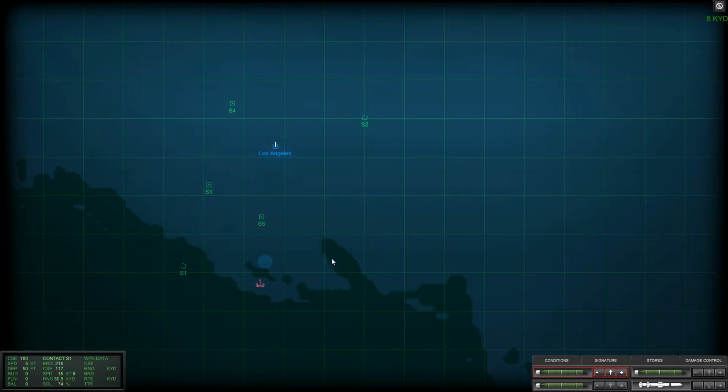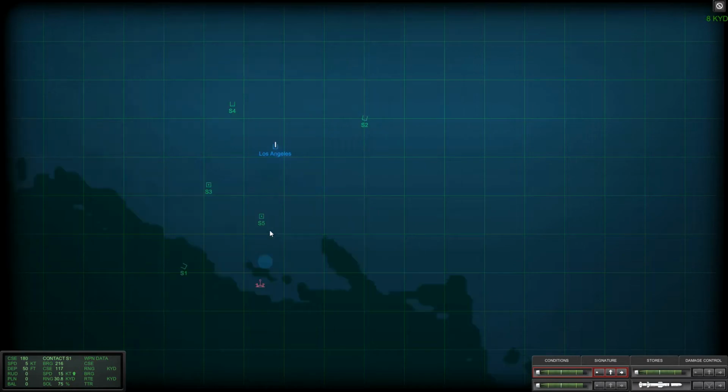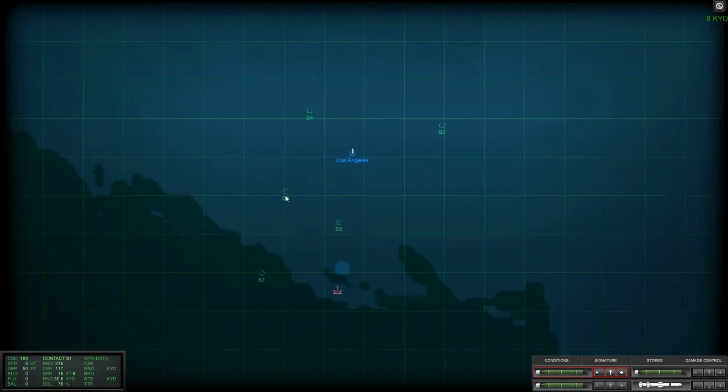So I just want to cover this, but also kind of show off hunting and evasion techniques that'll kind of get me to where I'm going. First step is I have five hostile contacts. And you can see the symbology's changing. That's my sonar operator getting a better track on these things, but I don't have class names.